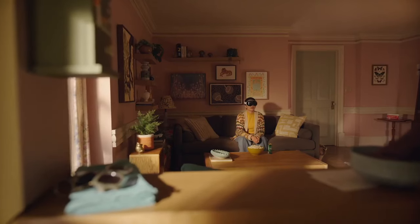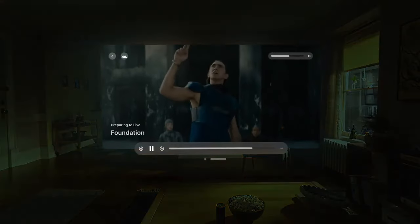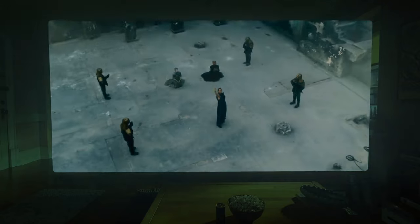Another use is watching movies, which I really think will be a killer feature for it. I've used other VR headsets before to watch films in what looks like my own personal IMAX theater, and from your perspective that's just what it looks like, and it's amazing. I'm excited to do the same with the Vision Pro.